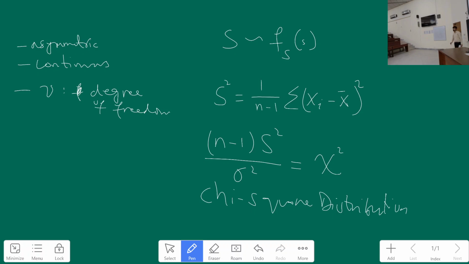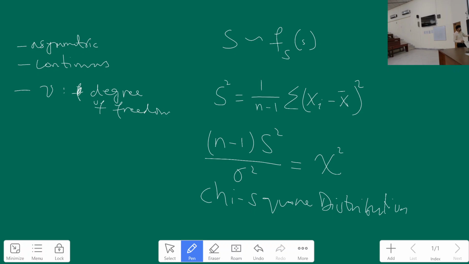Degree of freedom. नाम से ऐसा लगता है डिग्री जो आपको आज़ादी देते हैं. बट रोबोटिक्स वगैरह में जो लोग इंटरेस्टेड हैं, अगर your robotic arm can move like this, it can only do this, and this is 1 degree of freedom. If it can do this and this, it is 2 degrees of freedom. And if it can also rotate, 3 degrees. तो वो रोबोटिक्स में भी इसका कॉन्सेप्ट है. But here also it has something to do with the number of independent parameters. लेकिन वो थोड़ा सा complicated है, I won't go into that.